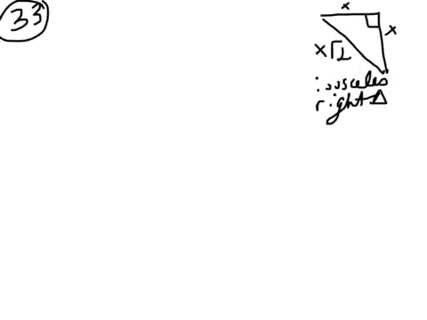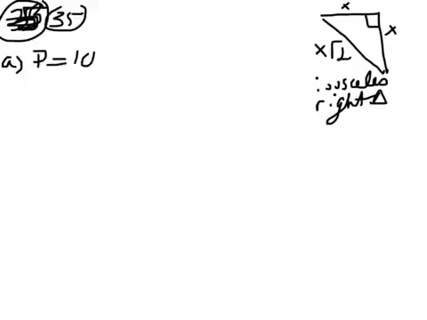And if you look at it, I hope you remember something from geometry. This is a 45, 45, 90 triangle. That's what an isosceles right triangle is, a 45, 45, 90 triangle. And so they're asking you to do two things here on 35. I don't know why I put 33, 35. They're asking you, if the perimeter is 10, find x.